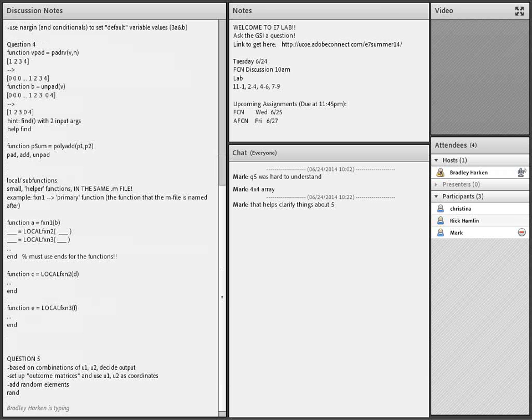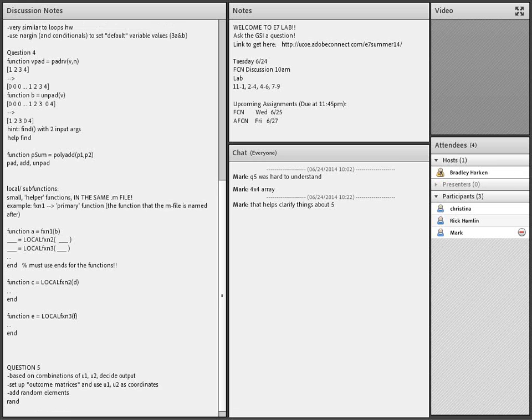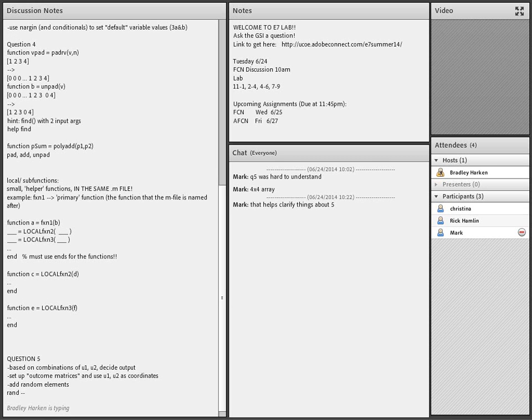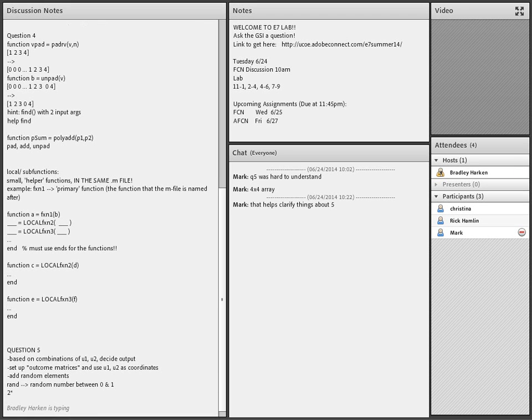In doing that, remember to use the rand command here. This will give you a random number between 0 and 1. You can scale that in different ways. For example, like what's given here, 2 times this value.